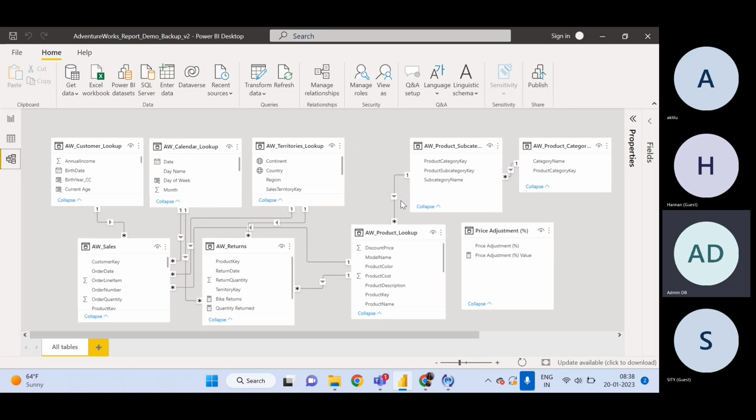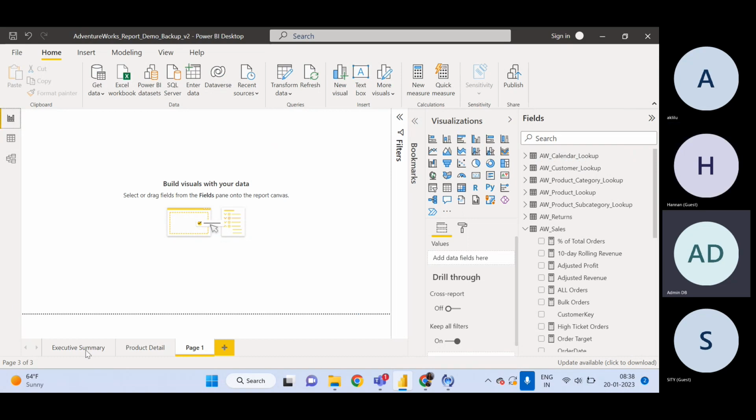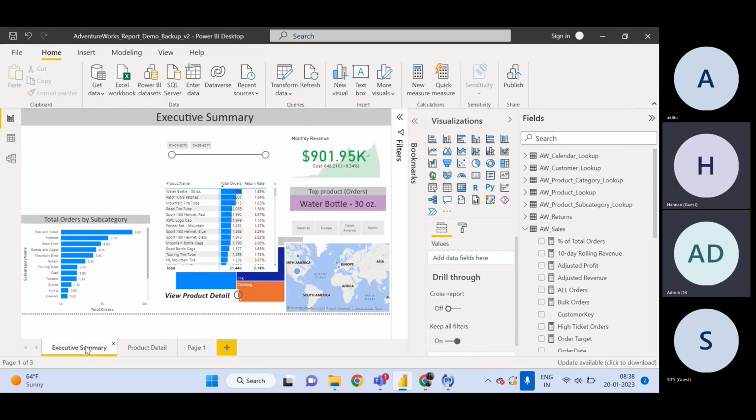Okay, fine. One question, Aklilu, I can cover any time: the exact difference between bookmark and navigation page. For now, you can understand that both work in a very similar way. There's something called bookmark navigator through which you can navigate to different pages, and there's something called page navigator through which you can also navigate. But there is a slight difference between the two. Whenever we connect again, or I can send it, I'll tell you the exact difference. I'll create something here and then we can discuss it. Apart from that, I think we have covered most of the things, right? So this is what we had.